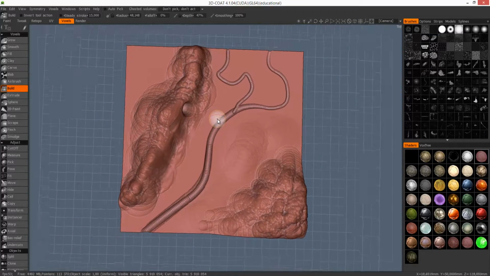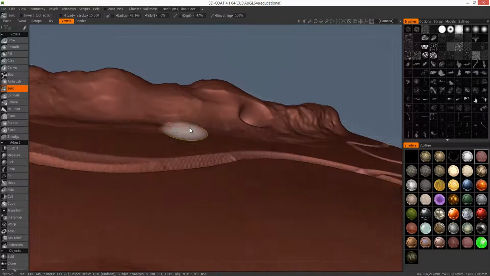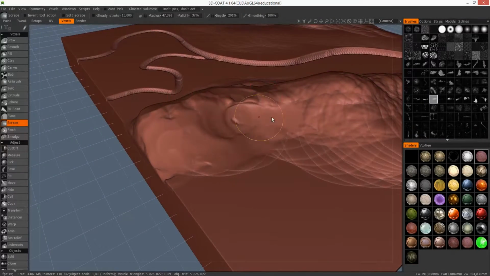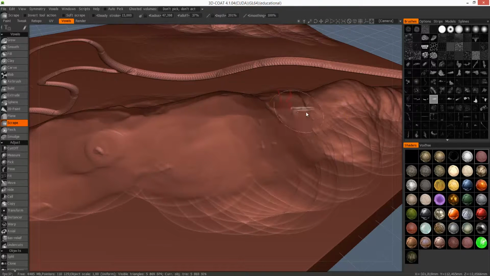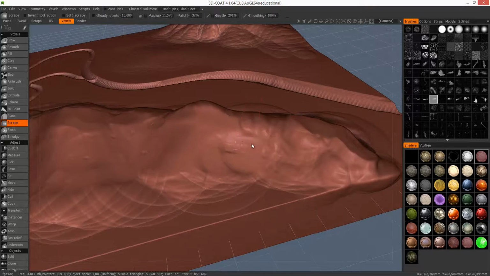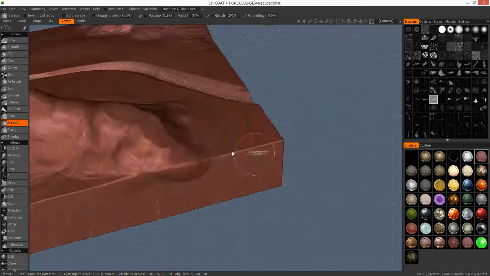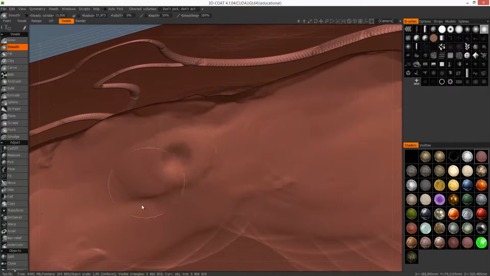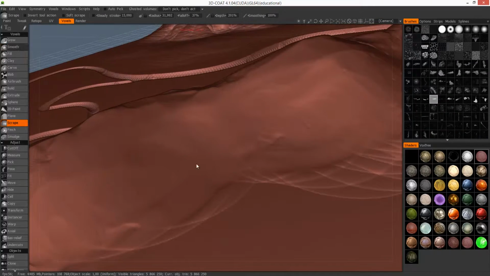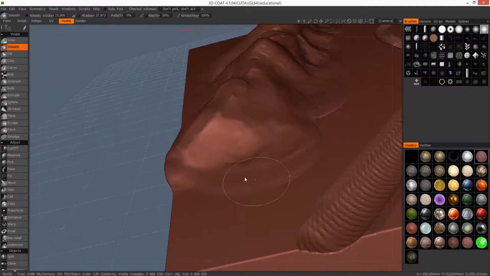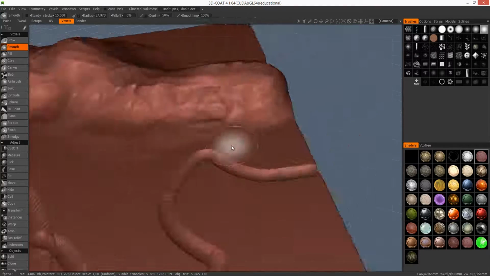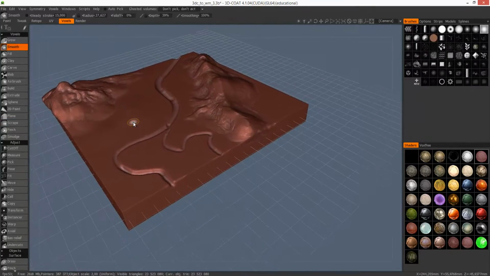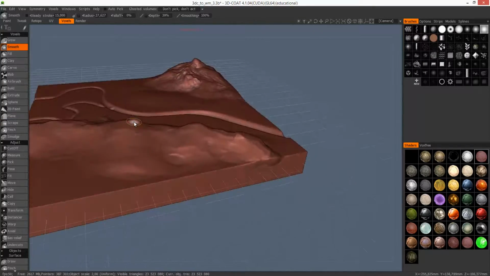Well, actually, that one would probably make it, but a regular horizontal cave won't transfer because the height map can't see depth like that. Okay, I think we are more or less done.